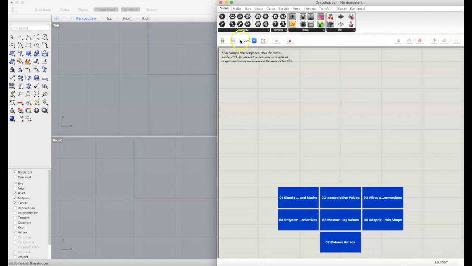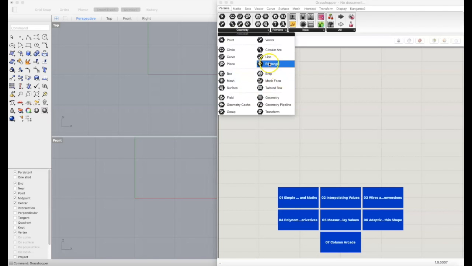The same thing happens with Grasshopper. So the first tab you will get in the upper part of Grasshopper is the parameters, and here you will have something that most people confuse. Here you have something that is called geometry, and in the geometry group you will have what we call containers. Basically these will not create geometry in most cases. They are some sort of containers for instantiation of geometry from Rhino. I will explain this in a minute.